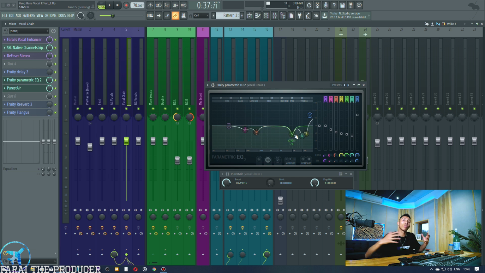And then this is where people get confused, right? People tend to just boost EQs, right? And that does not sound good. After 20 seconds, it gets really painful to listen to. You start to forget these things once you've been mixing your record for a really long time. If you've been mixing your song for an hour and you're just not getting it right, you start boosting things out of desperation almost, right? I don't want you to think like that.